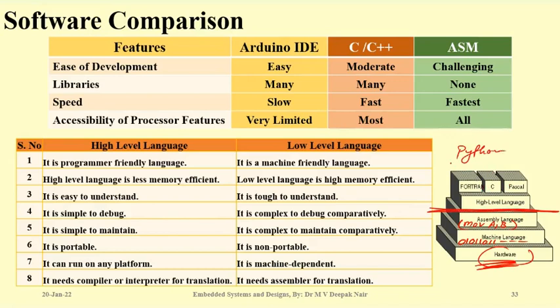So the higher you go in terms of language, the farther you are moving from the hardware. If you want to remain close to the hardware, you should stay with low level languages. So here you have low level languages, here you have high level languages. The higher the language, the farther you are from the hardware, you leave that much control. So if you want to control it in a very proper way, then you should go for low level languages.